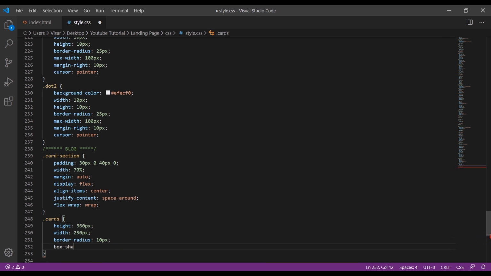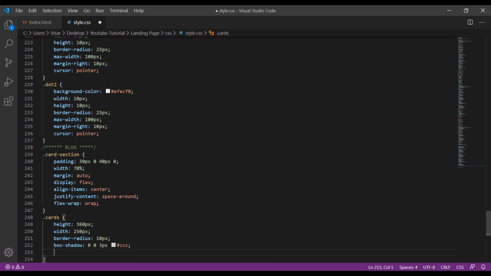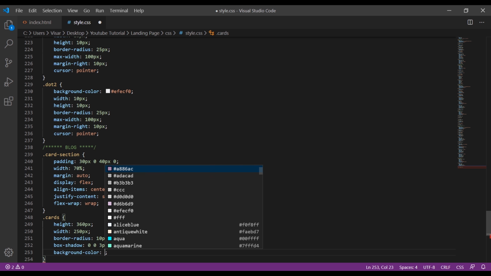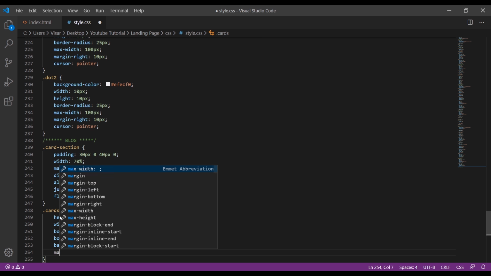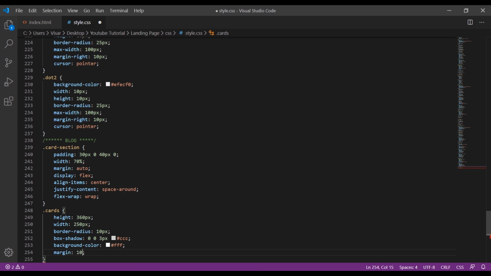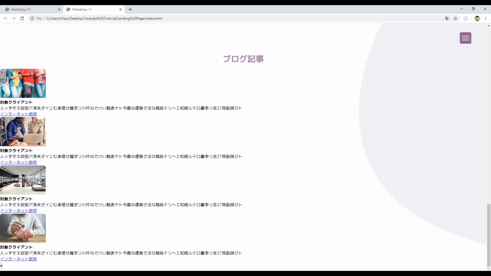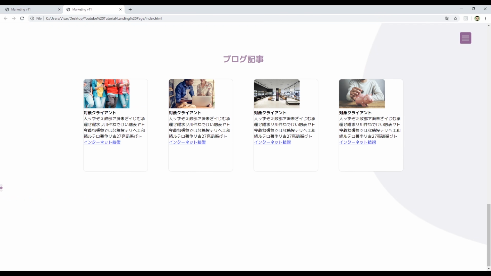Box shadow of 0 3 pixels, CCC. Background color will be FFF, and the margin will be 10. Let's do 10 pixels, 10 pixels. Save. Let's see the changes.